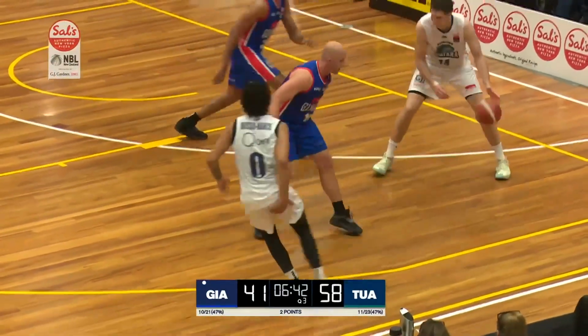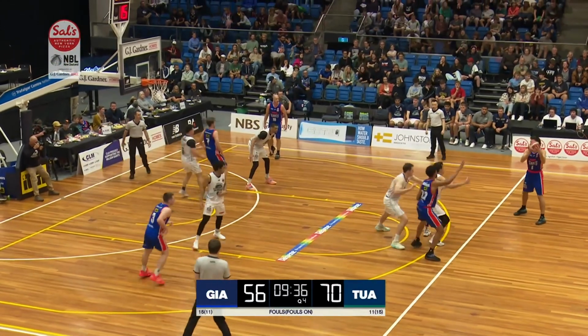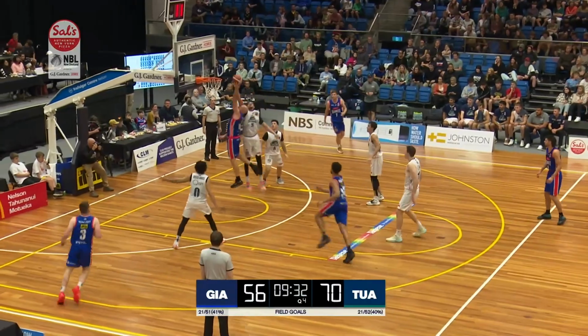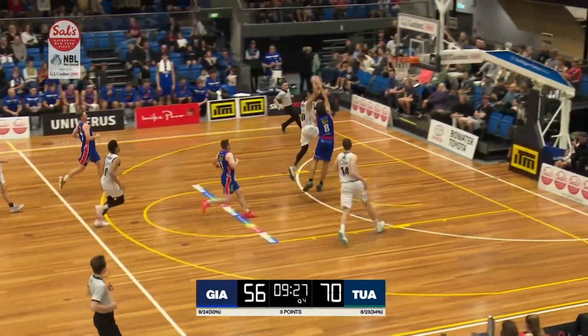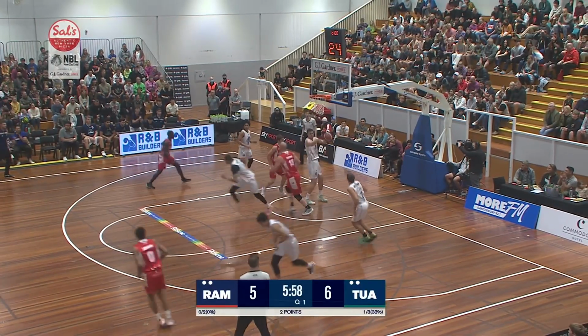Tough ask here for Alex McNaught. Gets caught on Johnson's back, and then pretty simple play, and he just pops and finds himself wide open on the 3-point line. Dempster driving, blocked by Johnson, and here come the Tuatara. Farrington, up he goes, Tucky Farrington. Oh, Brett, great pass behind the back of Lowe to Karina.